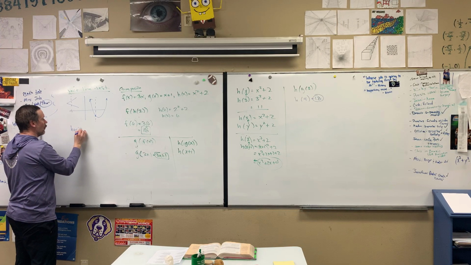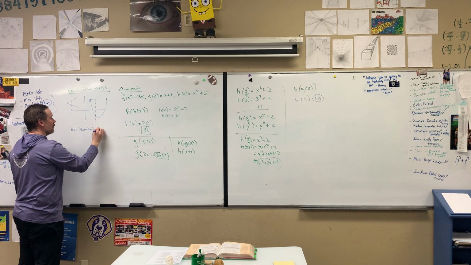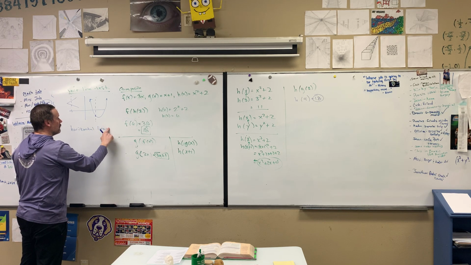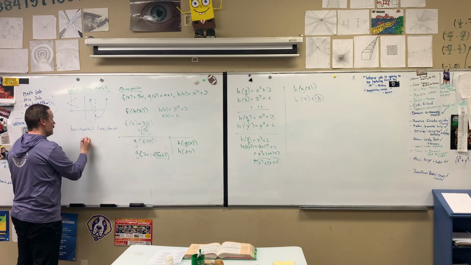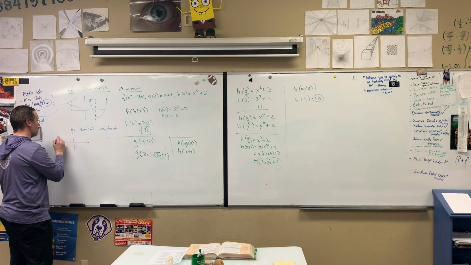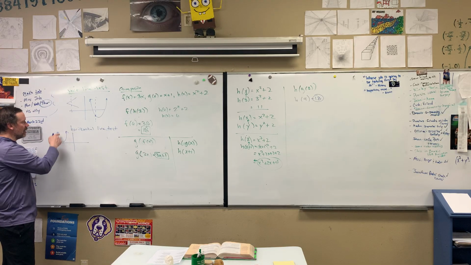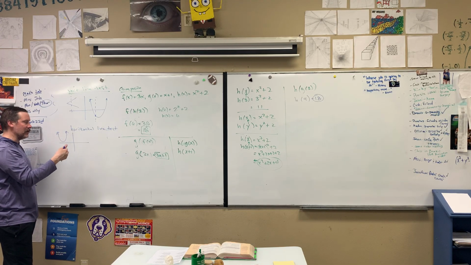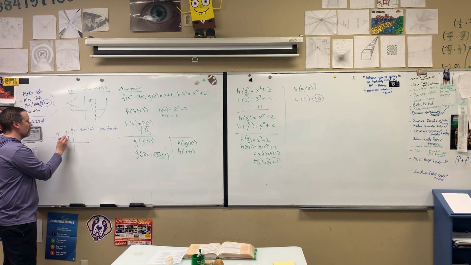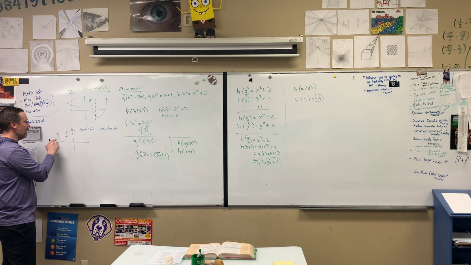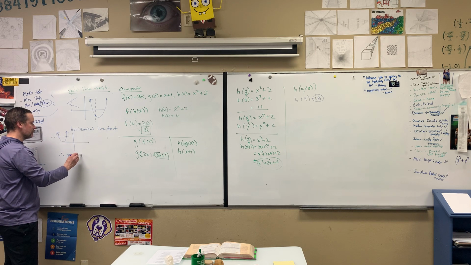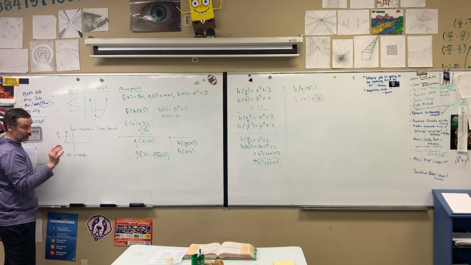What we're going to add today is a horizontal line test. What a horizontal line test is, it's the same concept except you do a horizontal line. Now a horizontal line test is not testing whether it's a function or not. It is actually testing whether or not it has an inverse. Now I'll explain what an inverse is. But if you have this, we say it passes the vertical line test, check, it's a function. However, it doesn't pass the horizontal line test because this y value, whatever it is, matches two x values. So this would be, therefore, no inverse. There's no inverse to it, which I'll explain what that is.